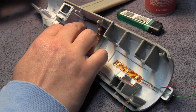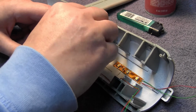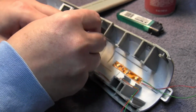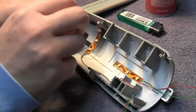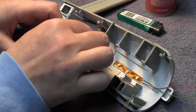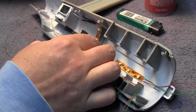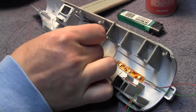It's going to be the inside of a ship. I just try to keep all of the wiring from going across a window. Sometimes it doesn't want to cooperate very well, especially these little bitty wires.